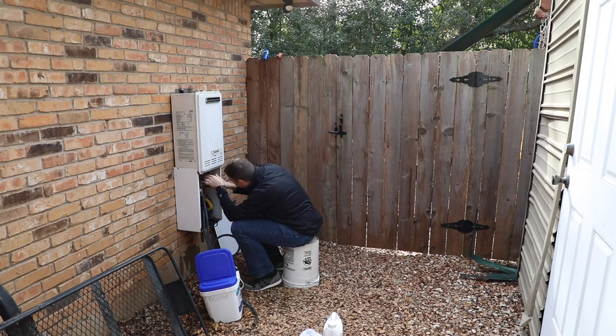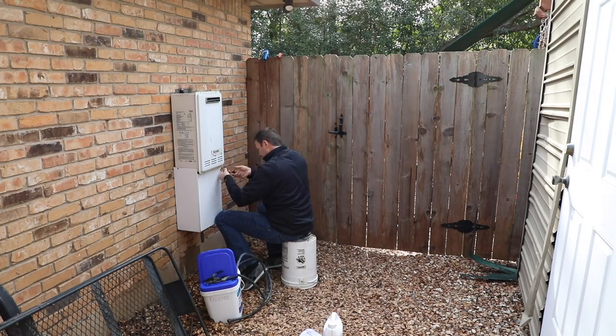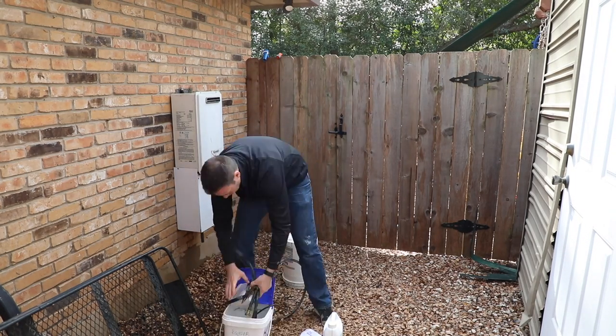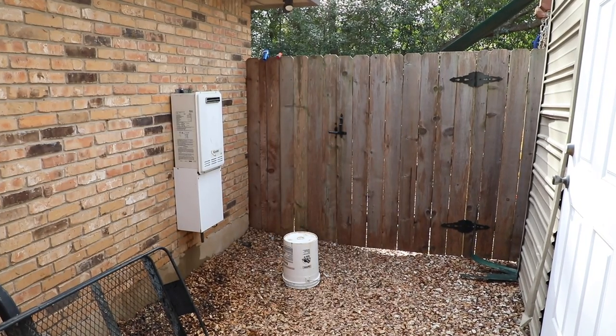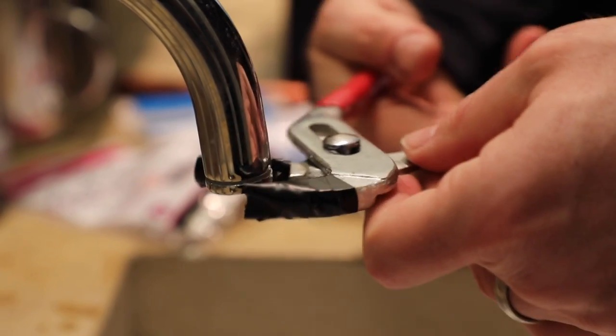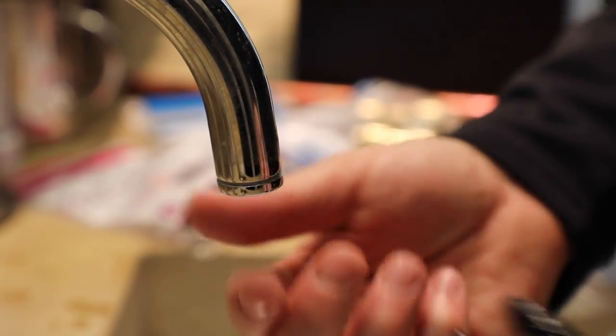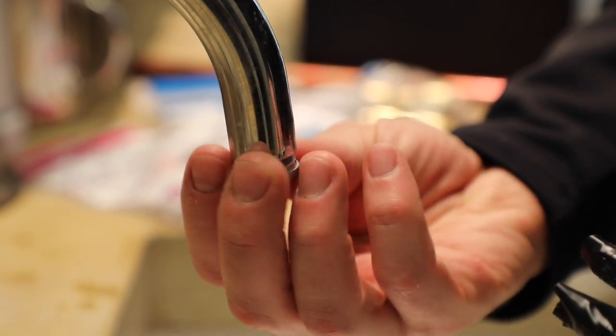So we've flushed the tankless system. The flush unit ran for about 35 to 40 minutes. All the scale that was inside of that boiler has now been removed, but we still have scale in this plumbing system. In fact, most of it seems to be coming here to the master for some reason. Before you saw me take these out and clean those — we're actually going to take these off and leave the aerators off for a minute. The problem comes to the master shower. This is where it gets a little tricky.